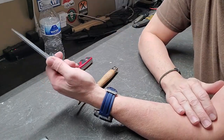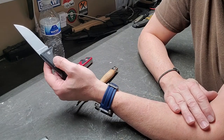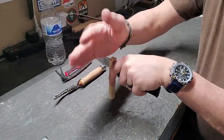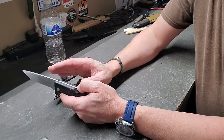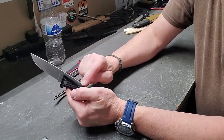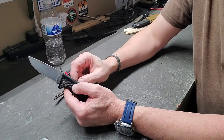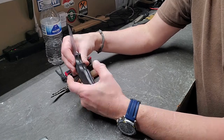With locking folders you can carve, do food prep, and whittle. The only problem is you can't get into batoning wood with them. A small thin piece of kindling it'll pop down without any damage, but when you start taking a baton and beating the back of the blade through material, it usually causes damage at the pivot. I have a Camillus that I tried to baton through a piece of wood about an inch and a half in diameter and it messed it up to the point I couldn't close it afterward. Know the limitations of your tools.